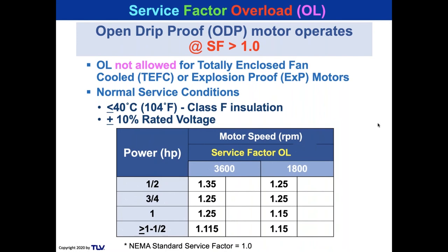All right, so take a look at this chart. And this comes from an article that I'm going to explain in the next slide. But if we took a 1 horsepower motor at 3600 RPM, we're allowed to overload it 1.25 times. At 1800 RPM, we can overload it 1.15 times.